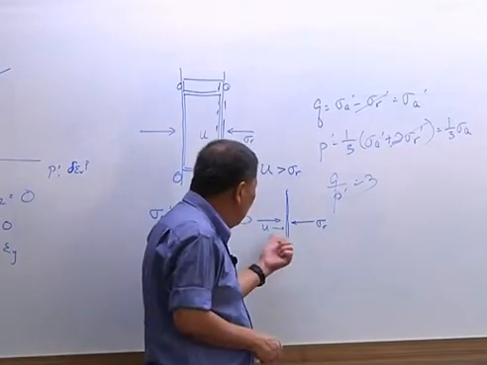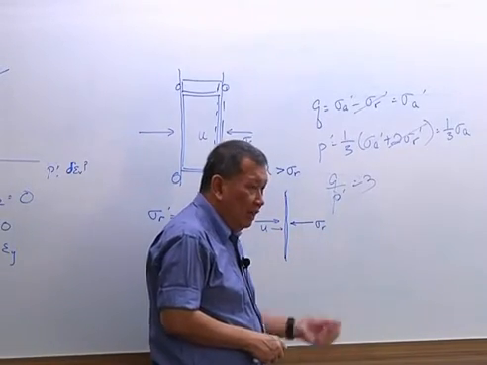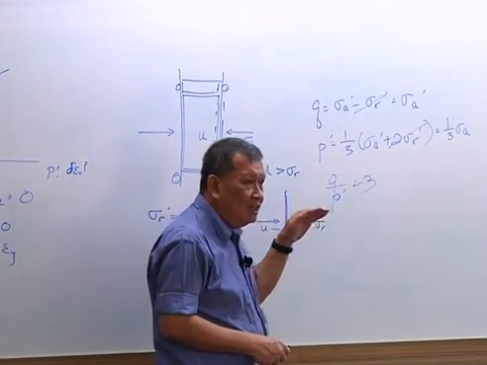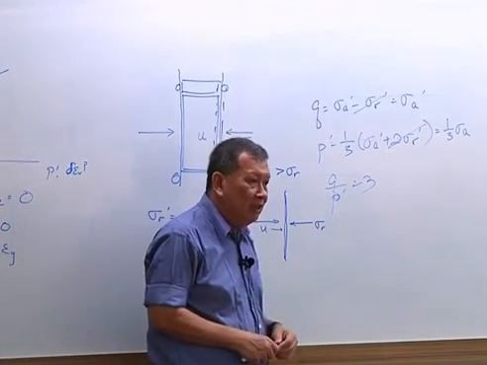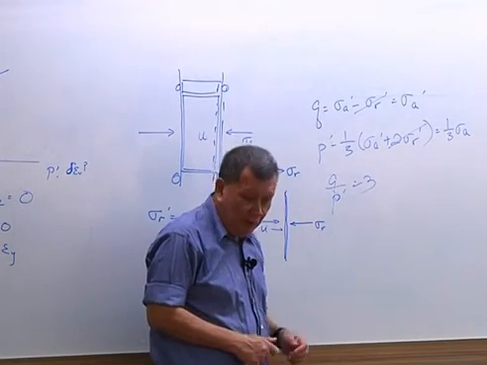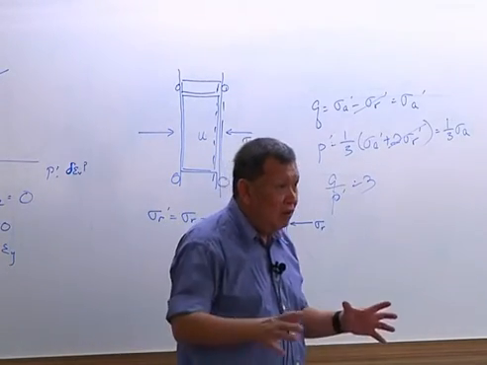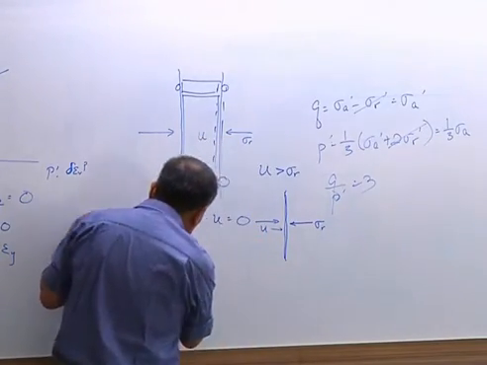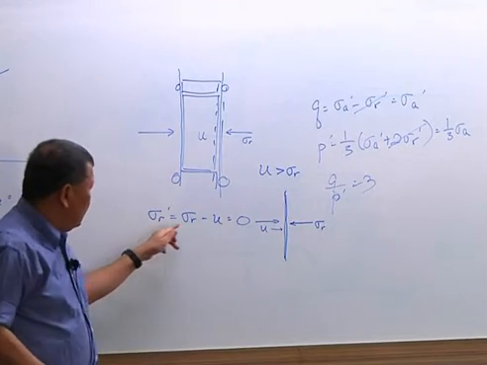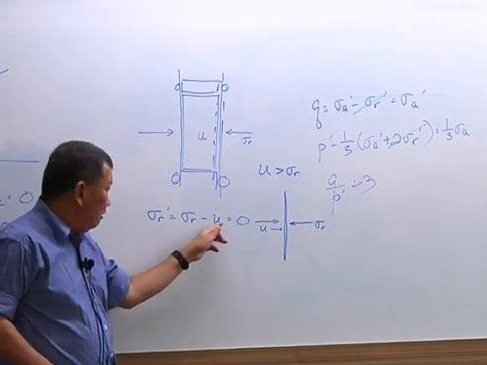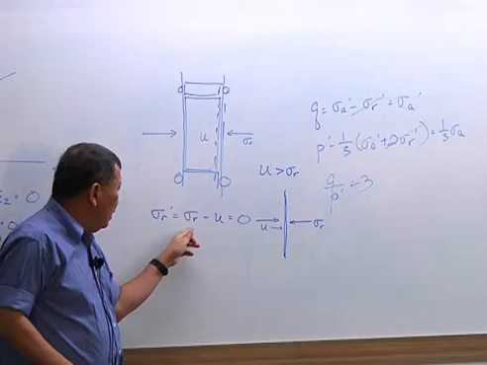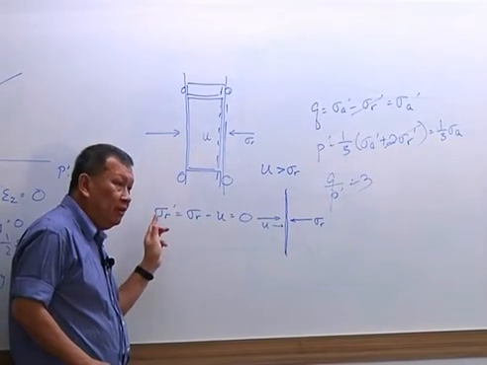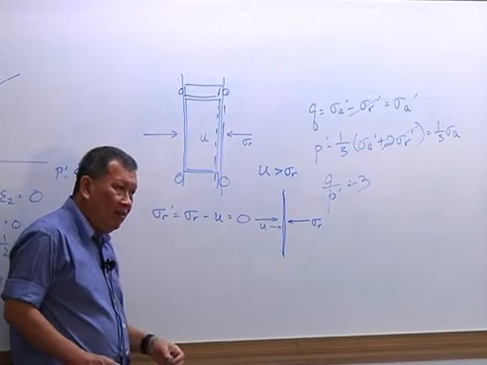You've got to keep your pore pressure below your confining pressure. In a sense, you've got to make sure that your lateral effective stress is not 0. Must be greater than 0. If your lateral effective stress is less than 0, you've got a real problem. Because essentially for the soil, you can say that the lateral effective stress is equal to the lateral total stress minus the pore water pressure. So if these two are equal, then this guy goes to 0. So therefore the condition is that this guy should not be less than 0.